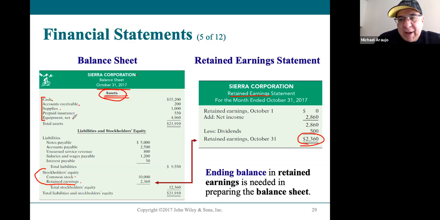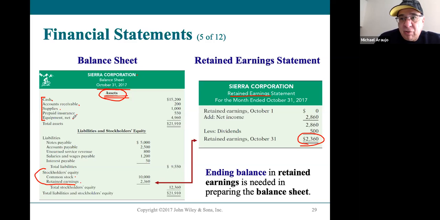So when you're buying equipment, you're usually going to be using it for much longer than a year. Let me go back to my pizzeria, for example. If I bought a new oven for my pizzeria, that oven is going to be lasting me maybe 10, 15 years. So it would be considered equipment on my balance sheet.